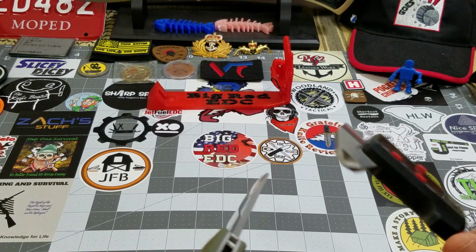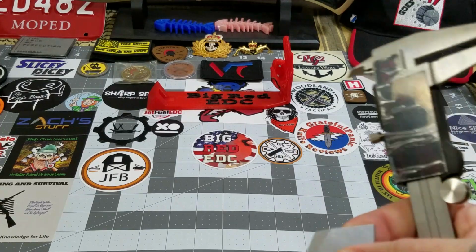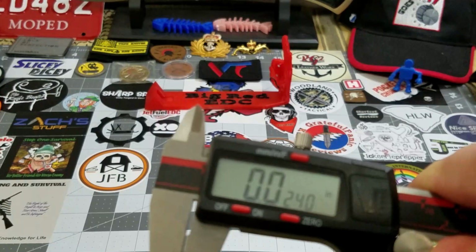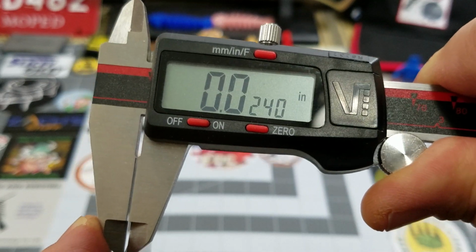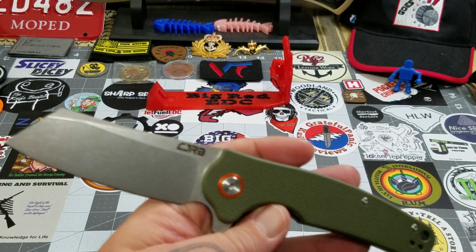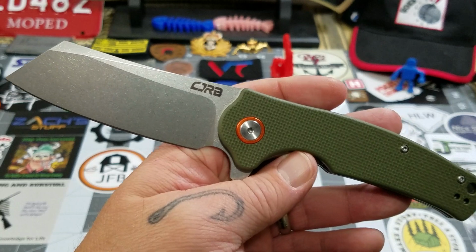Blade stock. The other two pretty much standard 1/8 inch stock. I have no reason to believe that this is any different, and it's really not. And behind the edge on this one, the other two have been right around 0.23. Sorry guys if you can't really see it, I'm just trying to make sure I get a good measurement here. Yep, behind the edge on this one, 0.235, excuse me, 0.0235. 0.235 would be really thick. So pretty much standard measurements on all three models we've seen. The blade shape really doesn't affect that. They use the same stock, same behind the edge. So you're getting pretty much standard there.